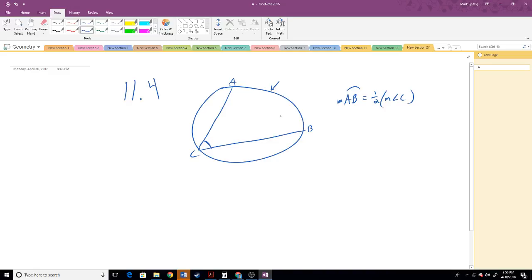And again, you could do that with a bunch of things. We could apply it to the fact that if we had a diameter, then the diameter cuts this into 180 and 180. So if I have an arc that goes to this diameter, this is an inscribed angle to this 180-degree arc. So I know it has to be a 90-degree angle, and therefore we have a right triangle. That was definitely one of the properties. And of course, with a right triangle, we know a lot about it. We can find different things.